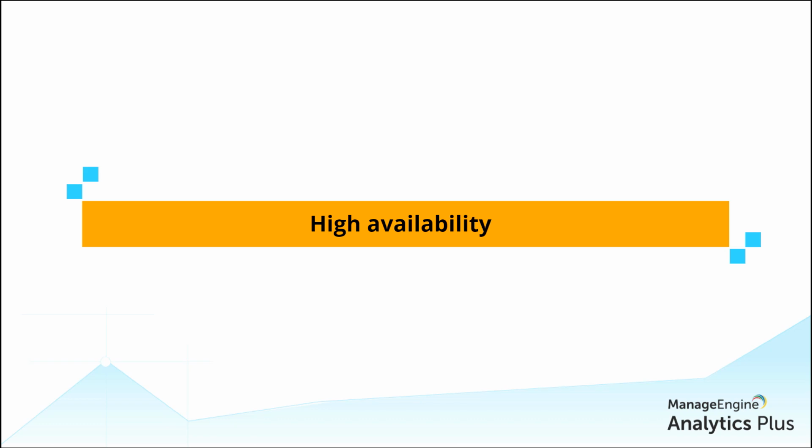To combat application downtime and ensure uninterrupted operations, we've introduced high availability. This feature allows you to configure an additional standby installation, which automatically takes over your primary installation if your server goes down. By establishing application redundancy using this configuration, you can avoid interruptions to your analysis journey and gain real-time insights towards building a data-driven empire.